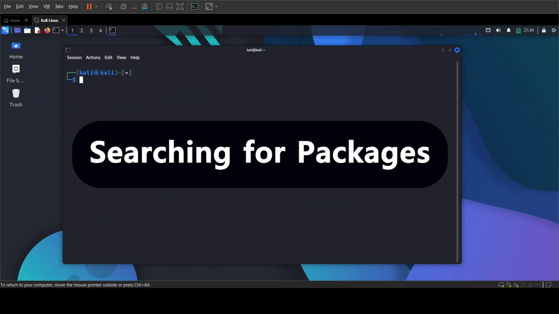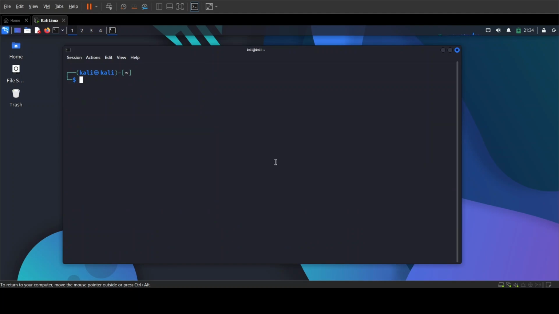You can also use the package manager to search for different types of tools. For example, let's say I want to search for nmap.